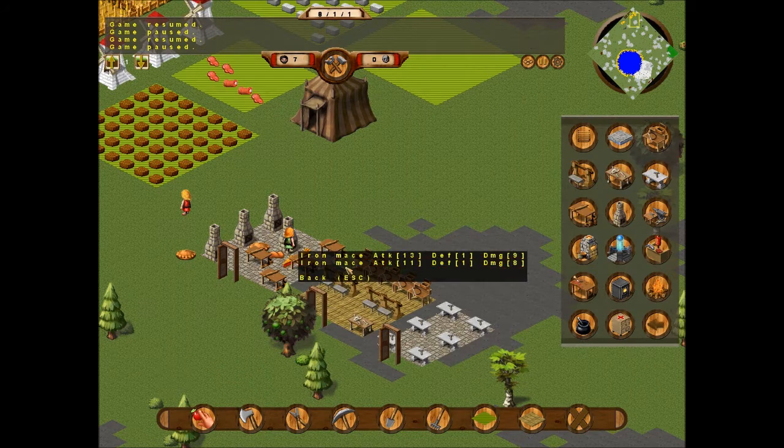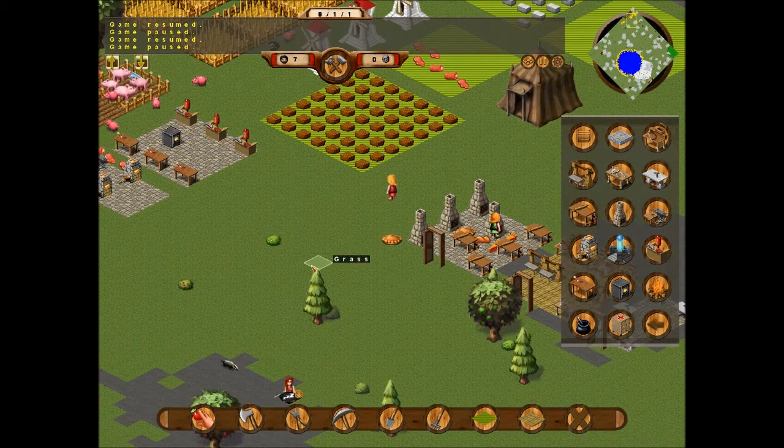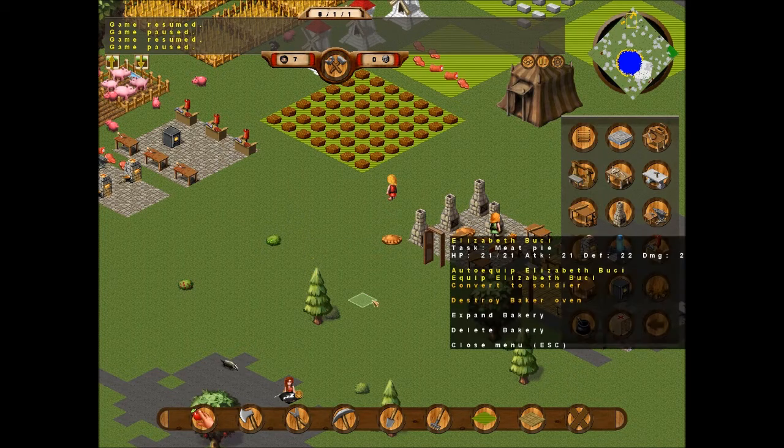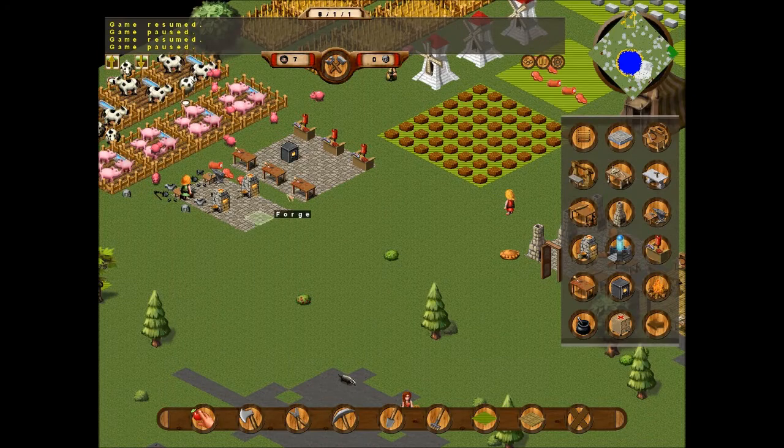Alright, so I've told them all to equip, so once I unpause it and they finish their current task, she's making a meat pie, he's sleeping, then they will go and get themselves equipped. And they will be ready to go. Then we can just find a dungeon, and we can send them out there.